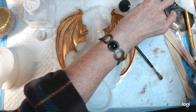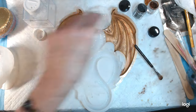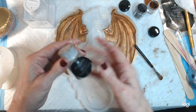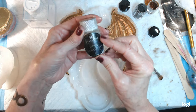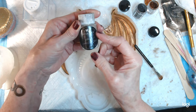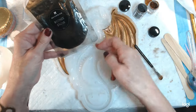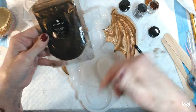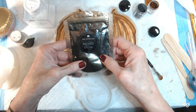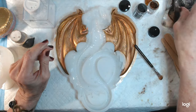So I'm going to put that one away. Well, I'm going to close it because I'm going to need it when I mix together the, this one's the May Springs white, see that CH, chalcedony. This is May Springs chalcedony, the color that I'm going to do the center of the dragon, and probably the whole thing once I get the dragon ready, is the May Springs bronze stone. Beautiful color.